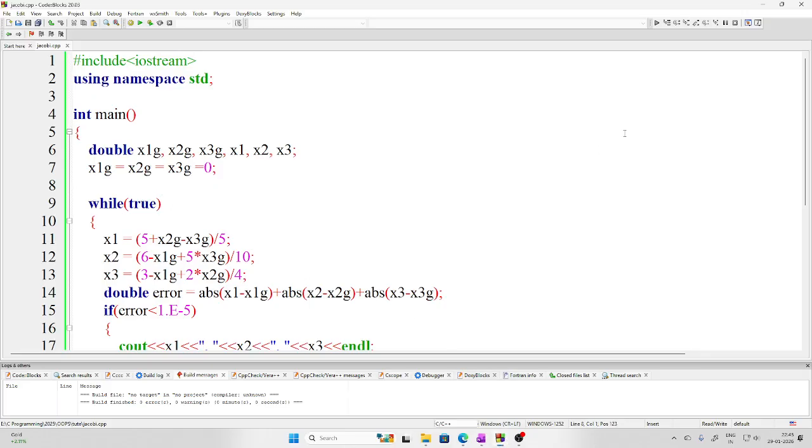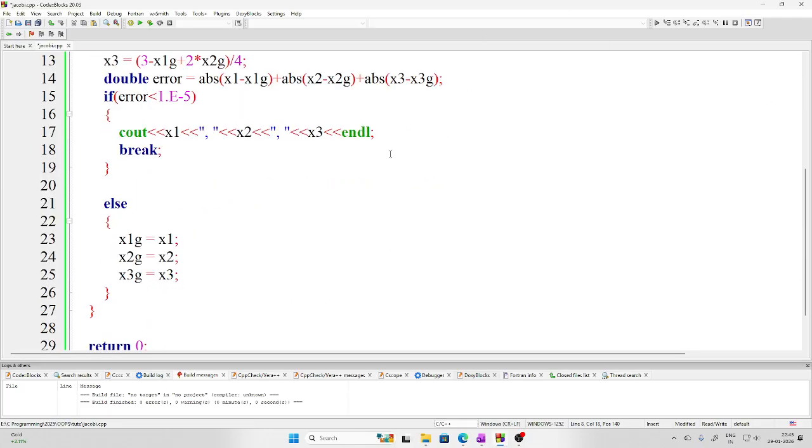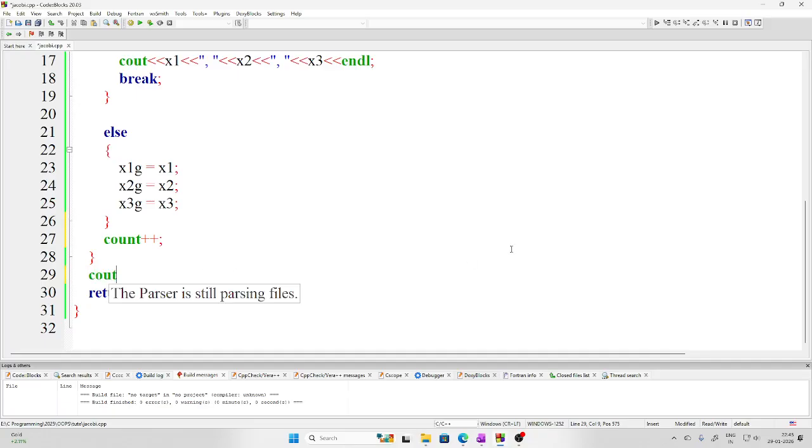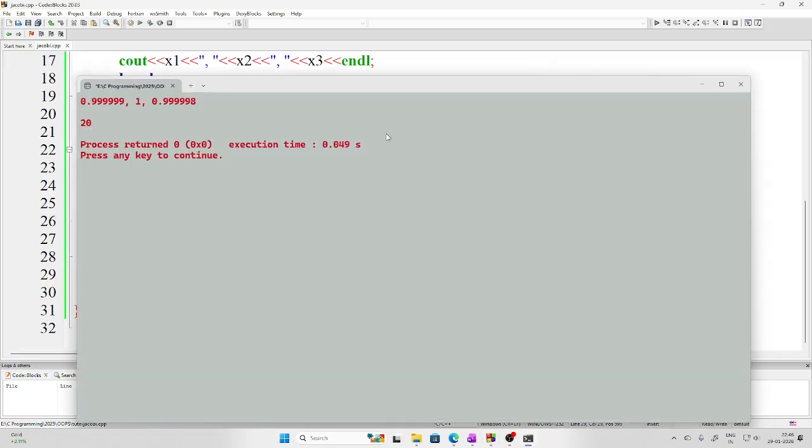So let's say I am creating one variable count and assigning 1 to it, and then what we'll do here is, after every step we have to increase the counter, and once the program finishes it should give me the number of counts, that is number of iterations in that particular program. So if I run it, it took 20 iterations to arrive at this particular answer.